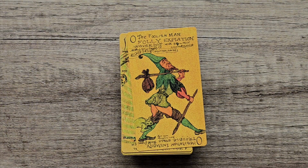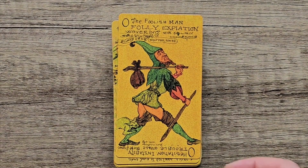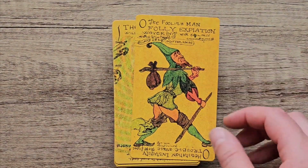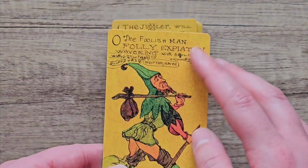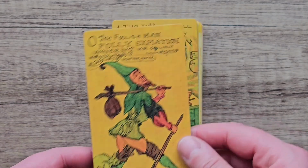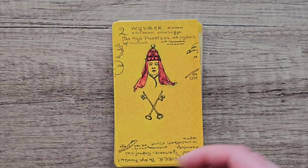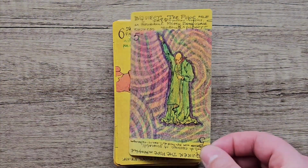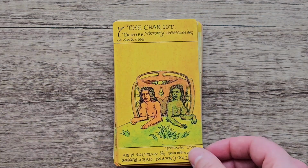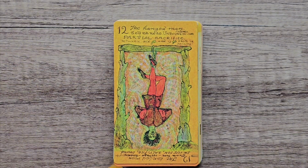I haven't really used this one yet because it's new to me. I wanted to read the book that comes with it more. It's really interesting because it's got the reversals and the keywords on here. It's hard to read them, but in the book it transcribes what is said on here. And I just really, really like the history behind this and when this was made and about the person that created it. And yeah, this is still in order because I want to go through it card by card and have a look properly at each card. I haven't got around to doing that yet. But it's definitely one I wanted to get.